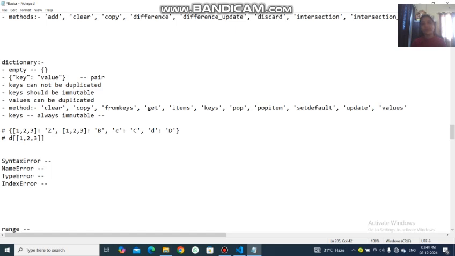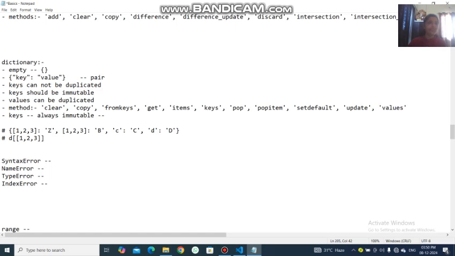But if we want to represent a group of elements in terms of key value pairs, at that time we have to use the dictionary data type. So this is the difference between list, tuple and set, and the dictionary. Now there are some features for the dictionary data type.